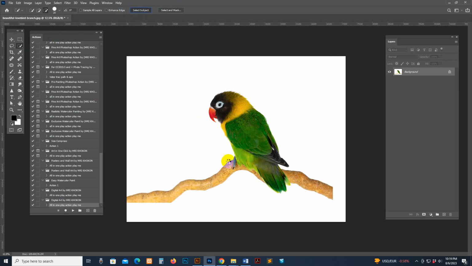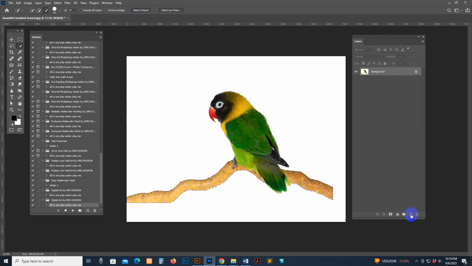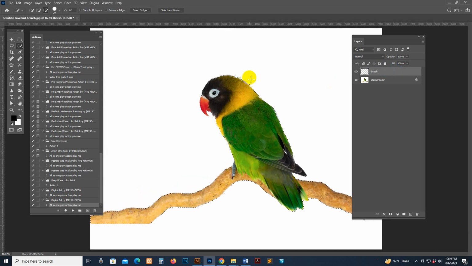Now your photo is auto selected, but I do not need the overall area. Click to create a new layer, Layer 1. Double click the layer name and type there brush, same as my spelling. Do not include any other character, space, hyphen, comma or uppercase letter, only lowercase, and click outside.